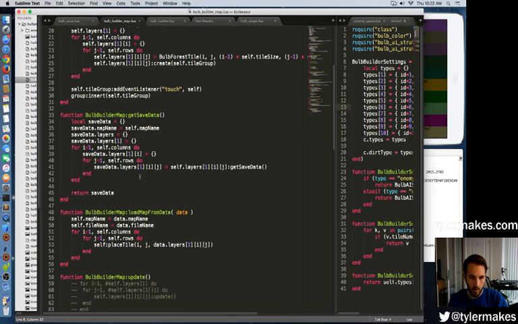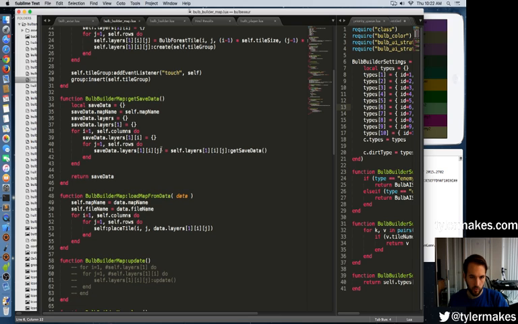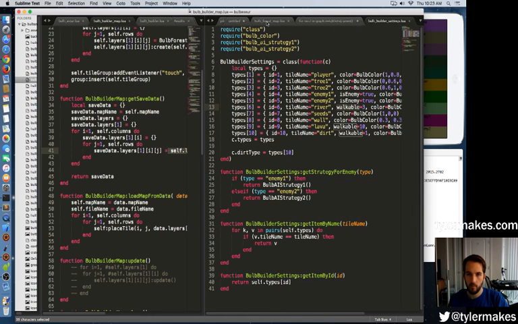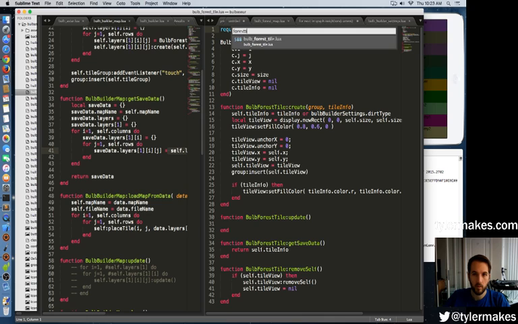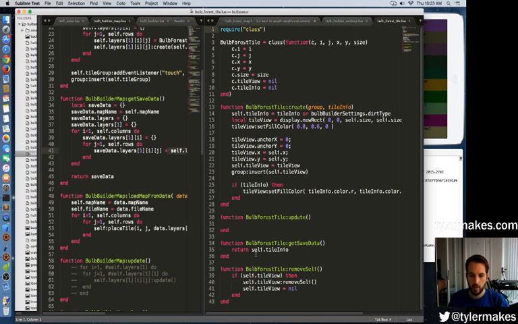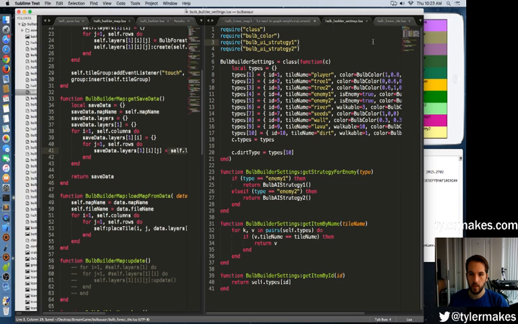So here we go, get save data. Let's look, it looks like it's pulling it from the forest tile. Get save data. So instead of tile info, we're just going to go tile.id, right? And these have an ID, that's great.